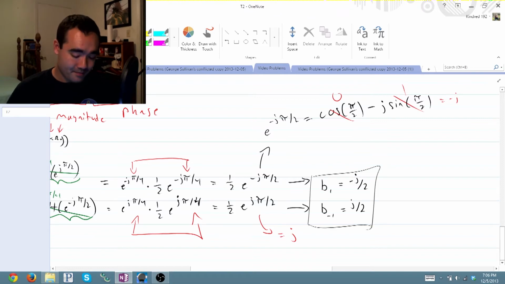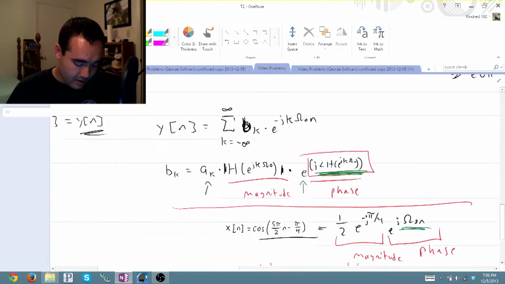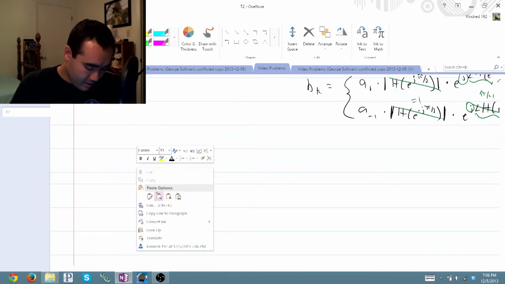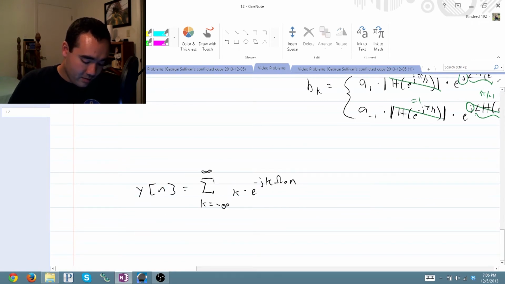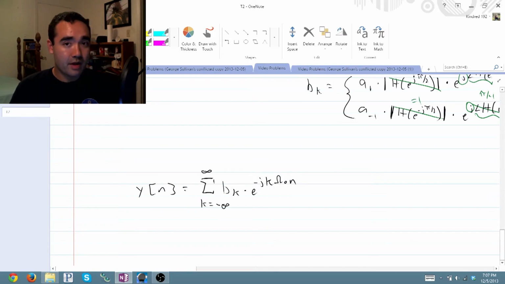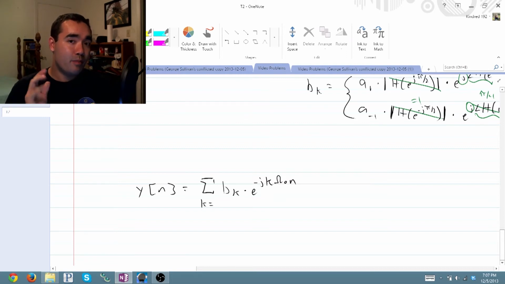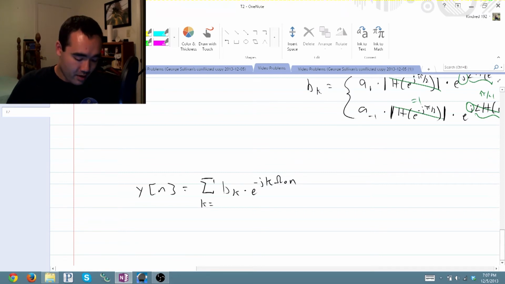So we have half our answer. Let's go back up here. So we'll go back to where we defined this. Now, I'm being technical here and saying that this is where k is equal to negative infinity to infinity. We know that because of the fundamental period that we've chosen, and the fact that a sub k, or in this case b sub k, is equal to 0, everywhere except for negative 1 and 1 within that fundamental period, we can just do the summation from negative 1 to 1, and then it'll just give us our two terms.